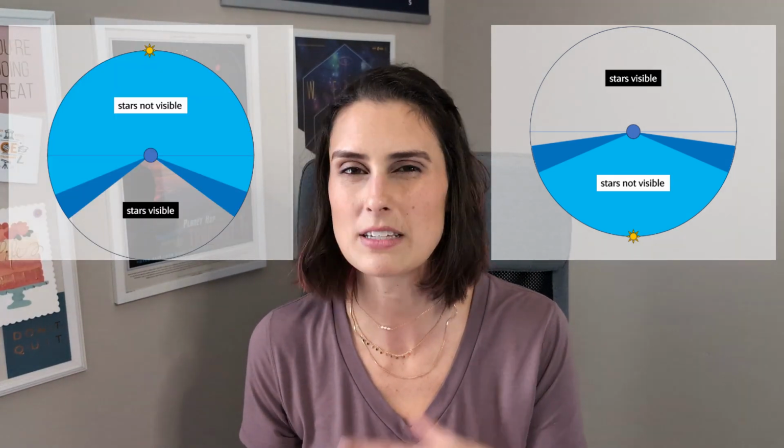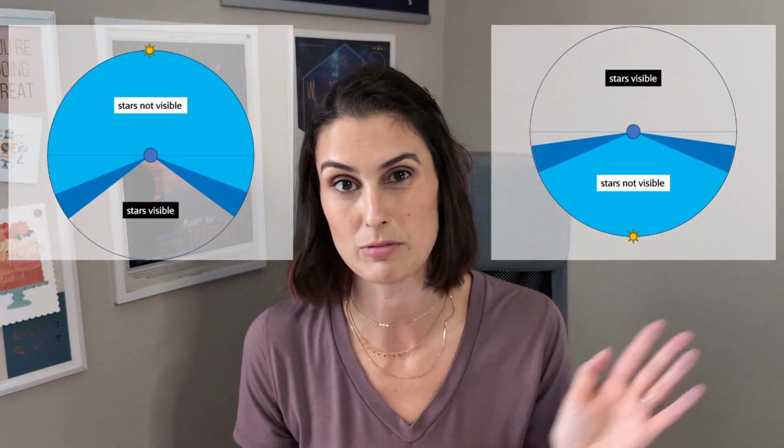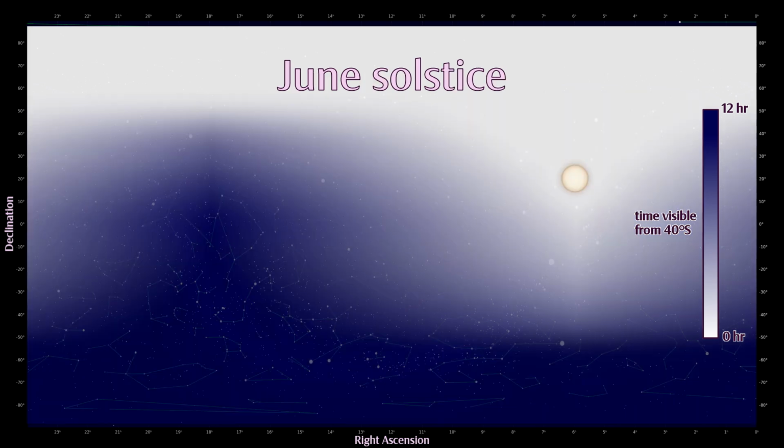Now note that this is not symmetric with the summer solstice, and that's because of these effects we've been talking about with the sun, and so they act to make the day longer, so it's not symmetric between the solstices. So now with this longer night, our 40 degrees north observer can actually see more of the sky. So they can see all 360 degrees of right ascension down to less than 0 dec. And down at minus 50 dec, they can see all the way from 171.5 degrees to 8.5 degrees of right ascension. And of course, you could do a similar calculation for the southern hemisphere.